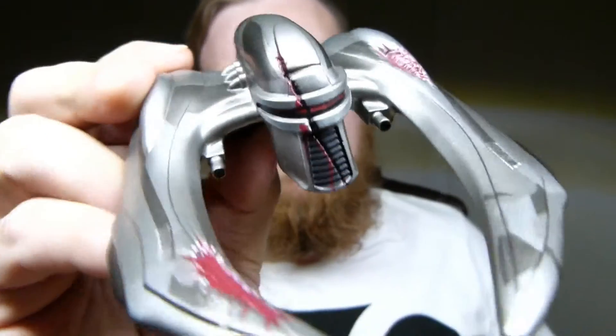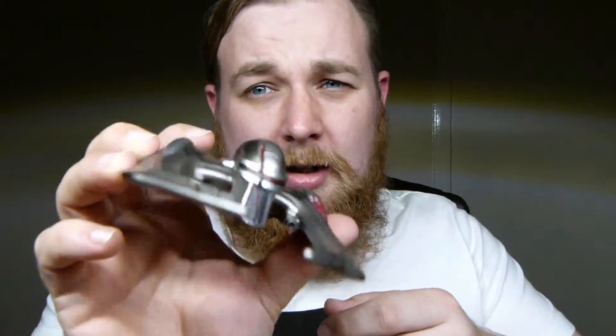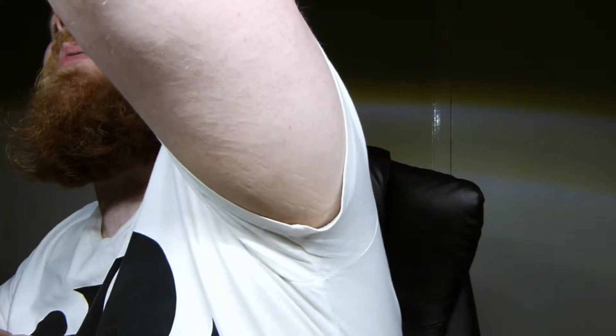And we have a Battlestar Galactica Titans Vinyl Figure. I can't quite remember it — I think this is related to the old one. I don't know if there's a new one or if Battlestar Galactica has started again. But this is a Sidelined Raider, which is one of the bad guy's ships. It looks like a helmet with wings and it looks like it's bleeding. I've not watched Battlestar Galactica in years — I watched it when I was a kid. It comes with a little stand as well. That's pretty cool.